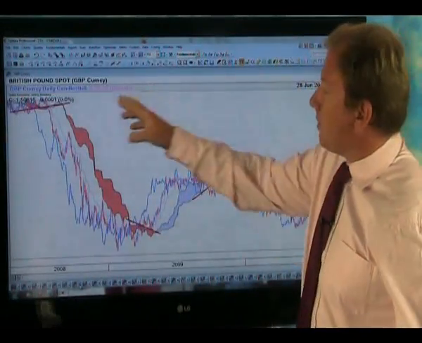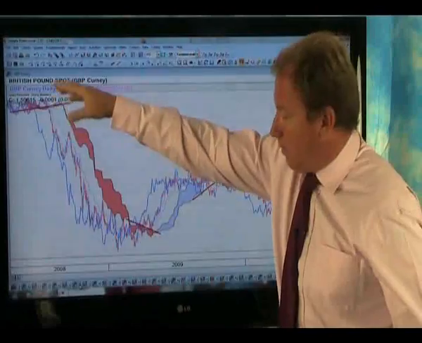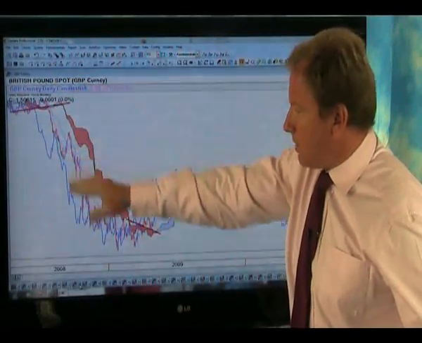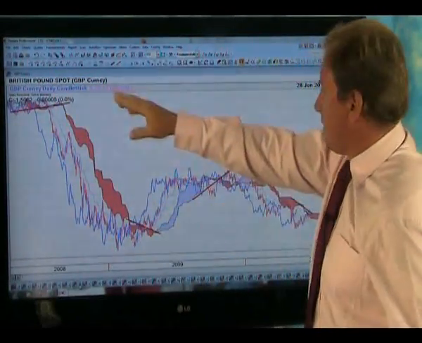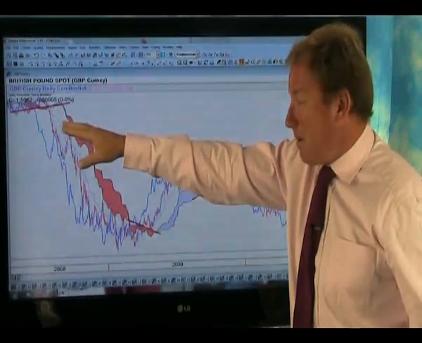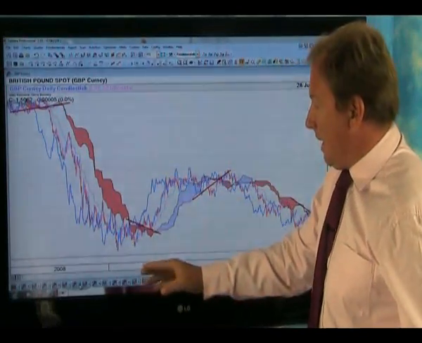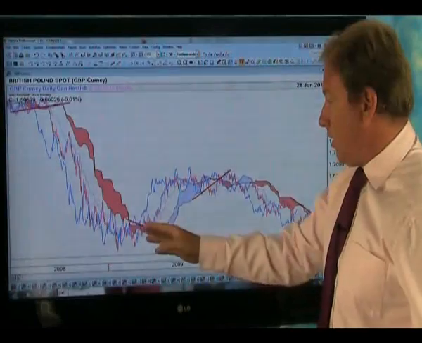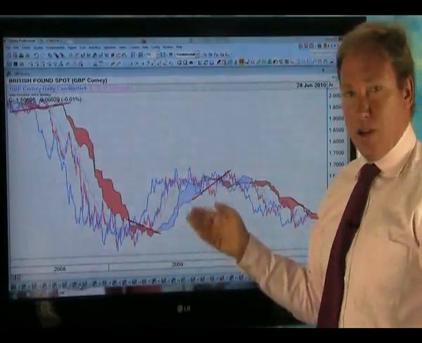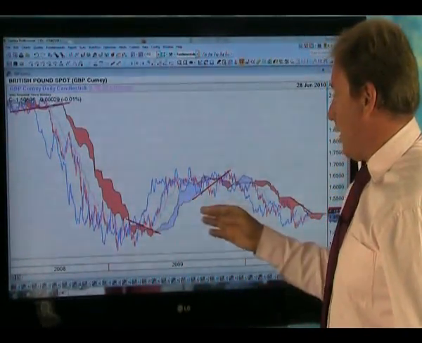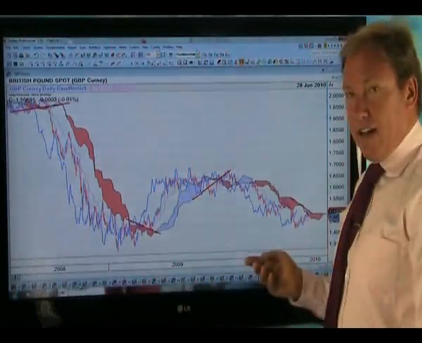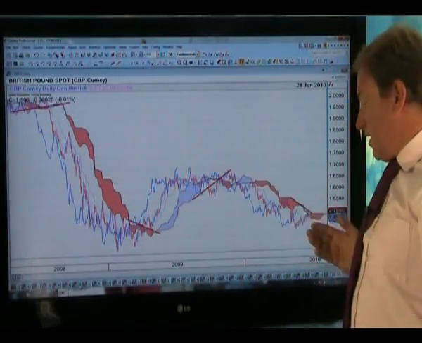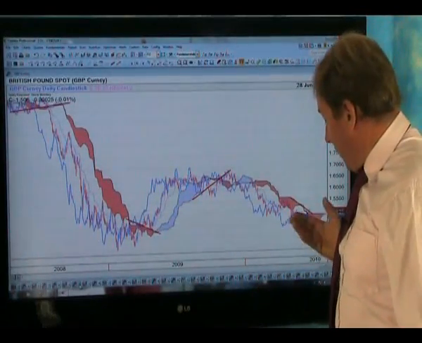Here we see the sterling chart. It was bearish in 2008 when we crossed below this $2 mark. Hard to remember that we were back at $2 to the pound. We then had the sell-off. We had a little bullish cross in early 2009 where we recovered to about the 1.75 mark. We crossed again, went back down, and this week we're just coming through on the cloud here for the 1.50 level.